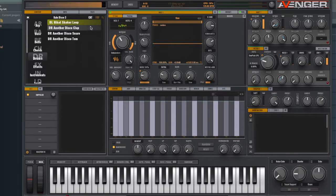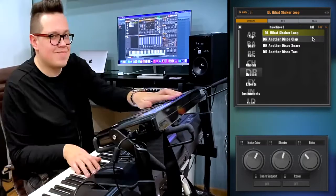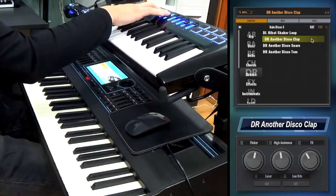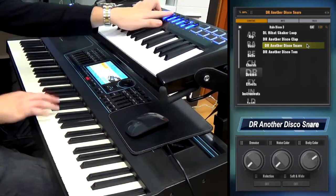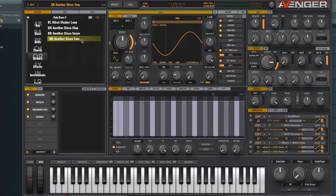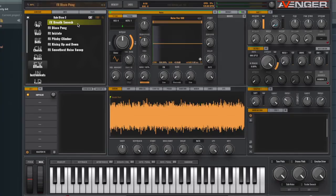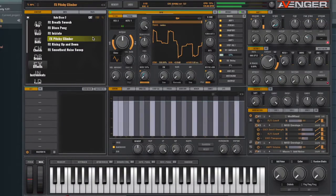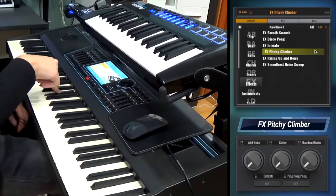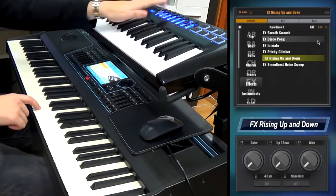Drums, and we've got a few drum loops here, like hi-hat and shakers. Okay, disco claps. And of course, disco toms. Effects, few effects, like a disco punk. This one? Oh yeah! Peachy Climber. Yeah, this kind of risers. Rising up and down. And down by macro.